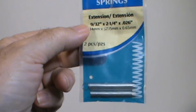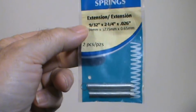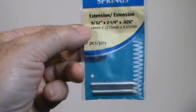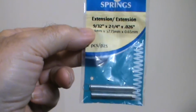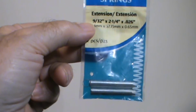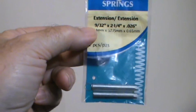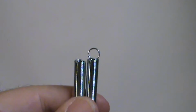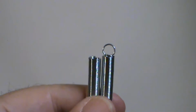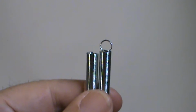When you get your supplies, also get the springs you'll use to turn around and create the tool. These springs are 9/32 and they work great for a 1/2-inch dowel. There are 2 in the package. Use wire cutters and remove the loop off both sides of the spring.